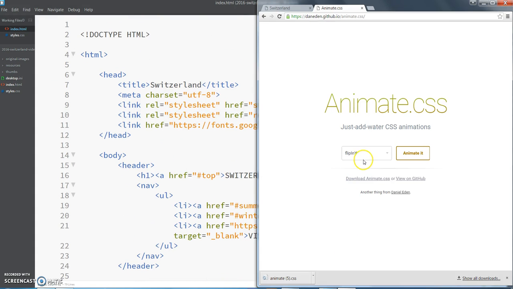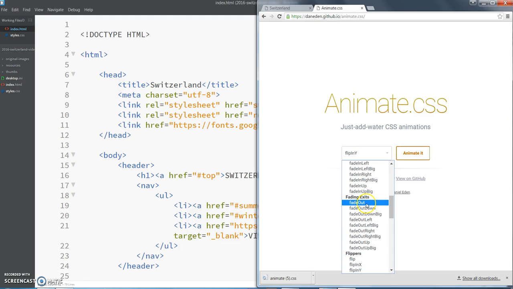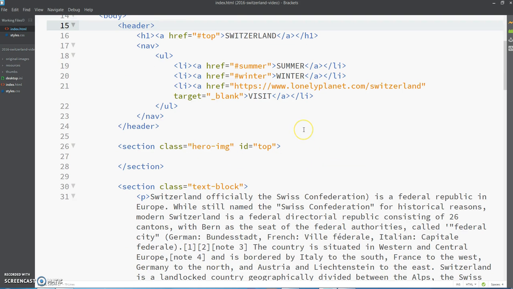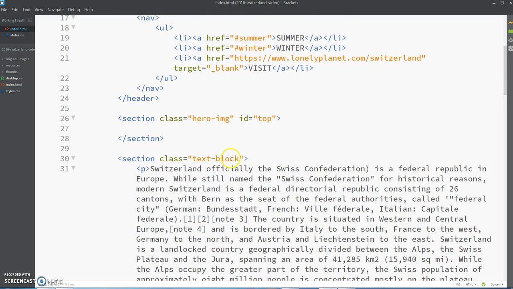There's just two things we have to do. First of all, we have to know the name of the animation, which is in fact the class name, and the capitalization of it is really important. So if it's got some capitals, you need to have those correct as well. I'm going to just start with pulse here. That one is nice and simple, and I'm going to pick something that I want to have that animation. Let's say I want to put it on this whole text block here.